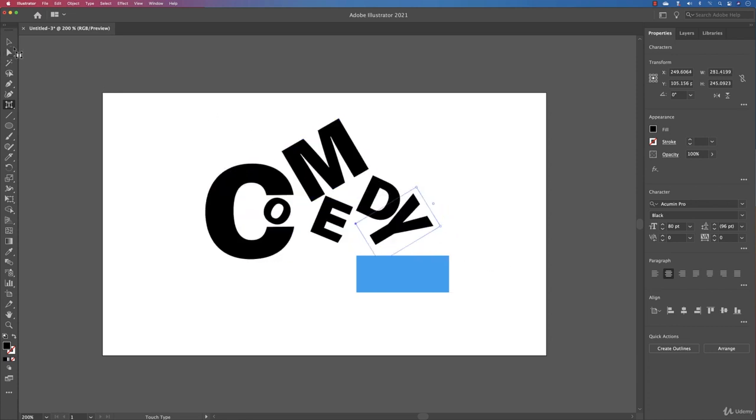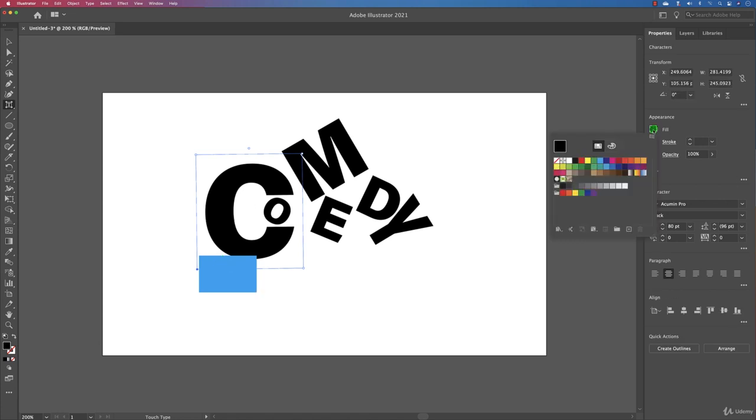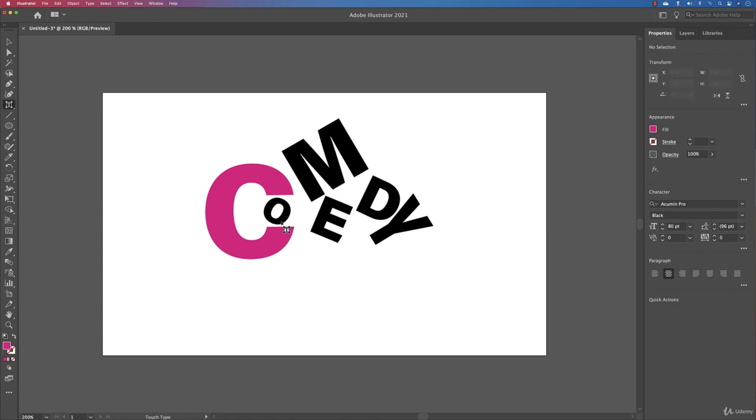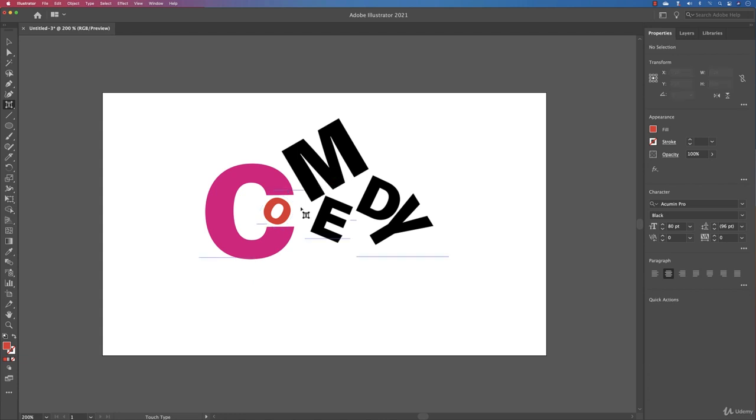That's very cool. Now, obviously, what you want to do is change the colors. I will stay in the same tool and select the C here. Then go to the fill and give it a pink. Come over here. I can't select the O, so I deselect outside, come over, click on the line next to the O and give it another color, for example blue. And then I want to select the M.